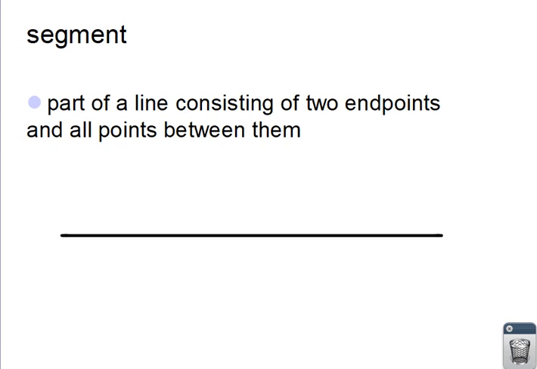All right, a line segment. This is part of a line. So picture, this is my segment. There's a line that goes on forever from both ends of it. It contains 2 endpoints. So here's one endpoint. Here's the other endpoint. And all the points between them. So picture millions and millions of points between these two because there's infinitely many points. To name a segment, let's say those are my endpoints. The name of a segment, you name the 2 endpoints and you put a segment over it. And that shows us that it's a segment and not a line.